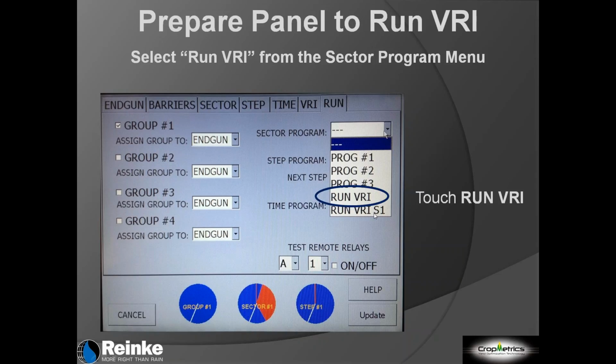If that's what the grower wants to do, he has that capability. Otherwise, when we create our prescriptions in our software, they are created using sectors only or zones only. We do not combine the sector and the zone in the actual prescription itself. So this is the way we can get around that. You can create a sector program, combine that with a zone program, and then they will work together.